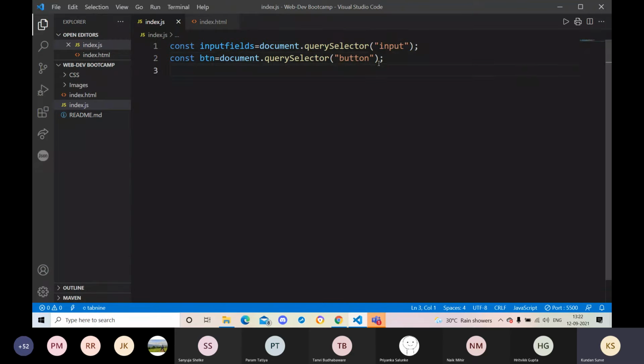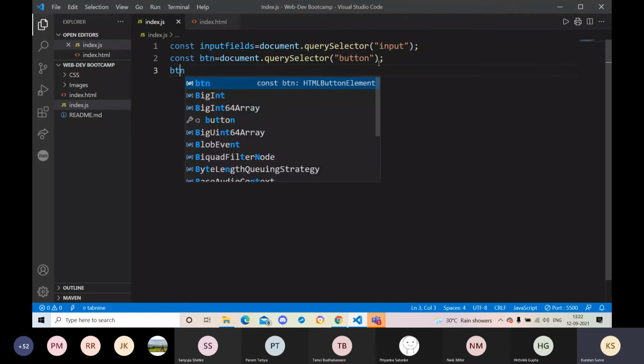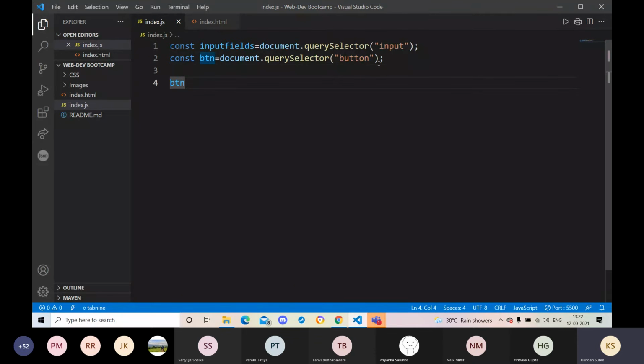So now what we want is that the button should have an on click function here. So button dot on click.